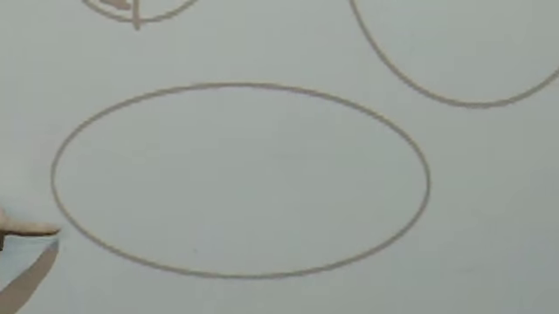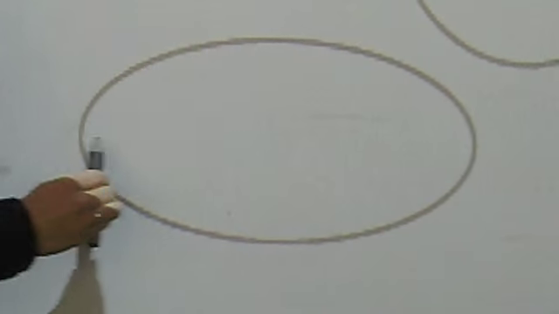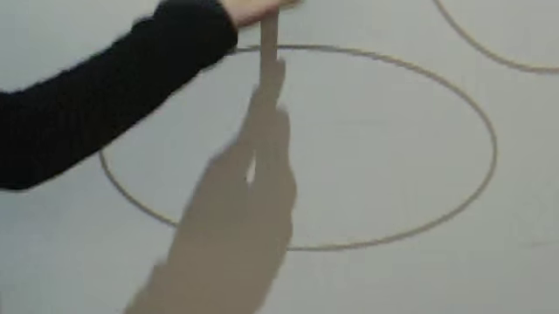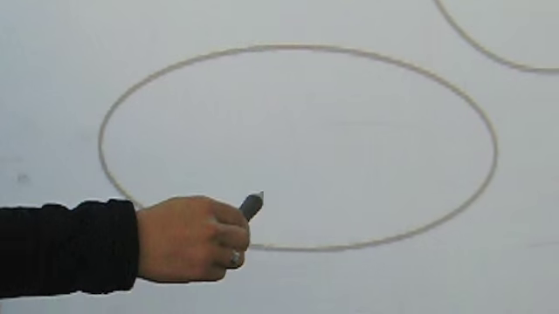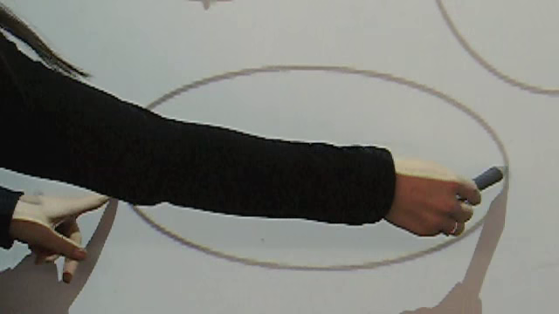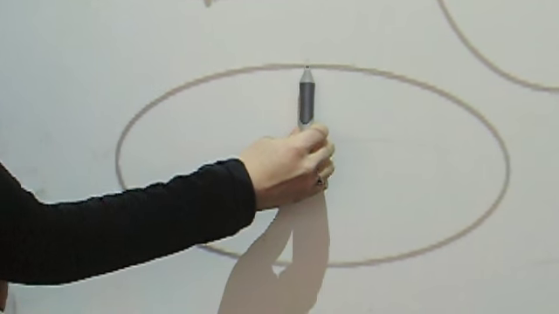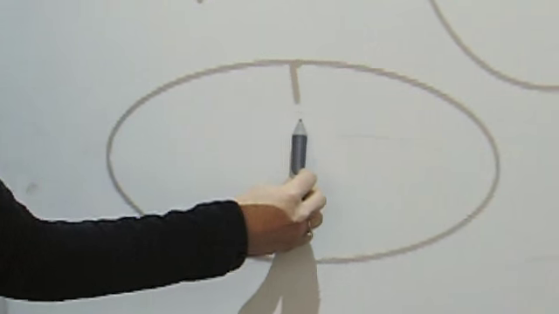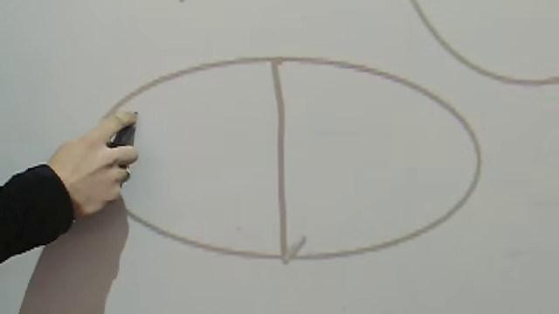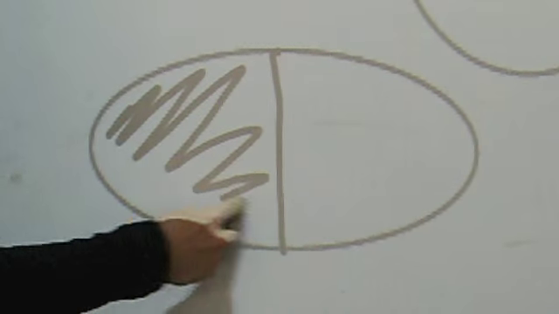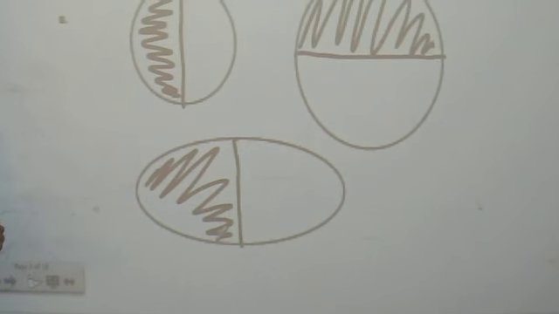Now this one down here, I can do it going down this way, or I could do it across this way to create 2 equal shares. I'm going to go down this way because I think that's easier for me to do. So I'm going to find halfway, right at the top of my circle about here, and draw down to the best of my ability. Take a look. Are they pretty equal on both sides? I think it's pretty good. So I will shade in 1/2 to show my fraction of my circle.